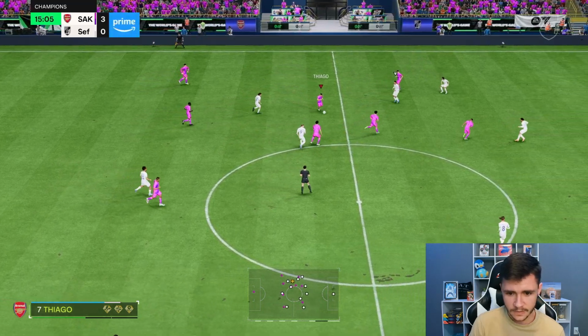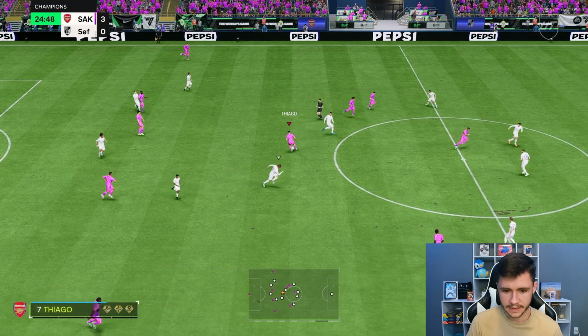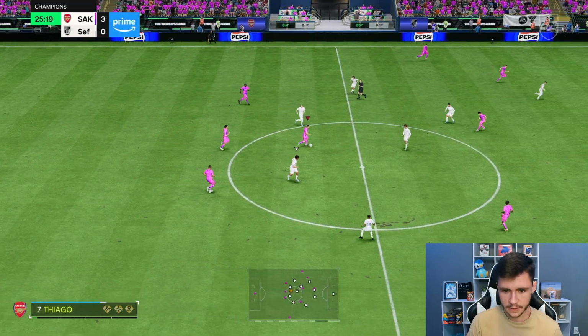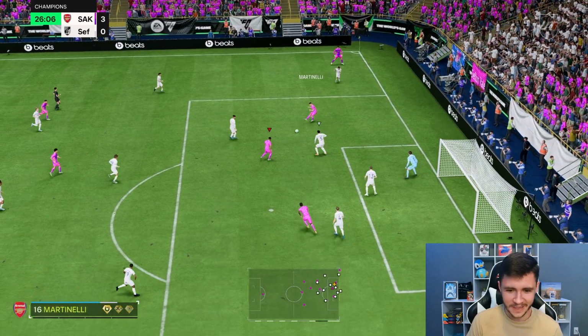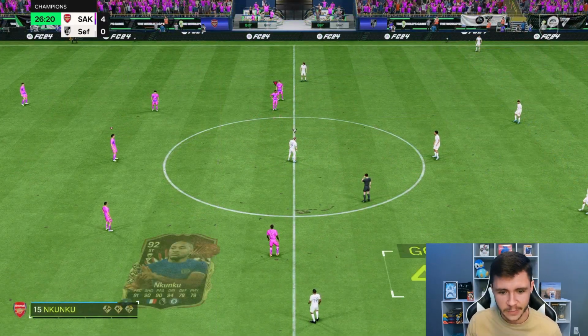Another really good tackle. Now, I think that his long-range passing has been really consistent so far. So I'm going to maybe try to get Havertz in behind. Thiago, good composure right here. I'm going to go for an over-top through ball. Havertz gets to it. Ooh, you know what? Maybe the pass right there could have been a little bit better, but it's still going to work out for us. Thiago, again, the passing being really good.